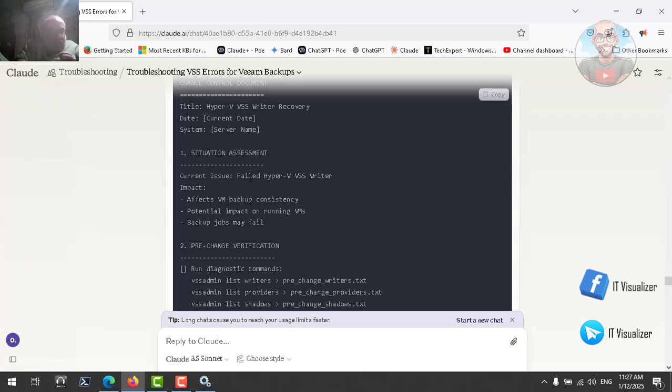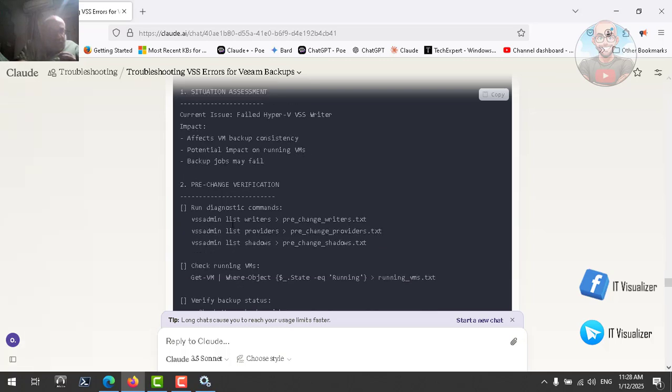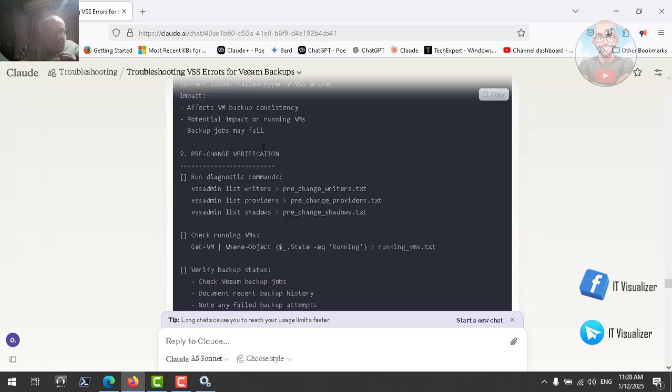Situation assessment: failed Hyper-V VSS writer. Impact: affects VM backup consistency, potential impact on running VMs, backup jobs may fail. Pre-change verification: run diagnostic commands. We will export all of the writers, providers, and shadow copies. This is before doing anything, before restarting the service.